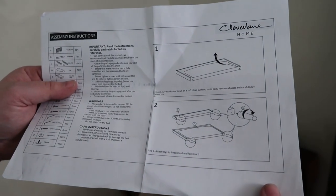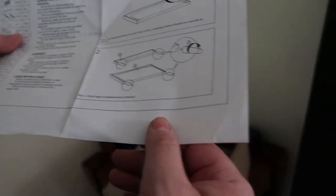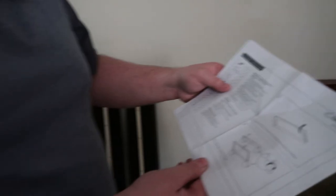Lay headboard down on soft, clean surface. Unzip back. We already blew that. Remove all four. Well, they shouldn't have put the instructions in the headboard. I mean, technically, it's a soft-ish surface.